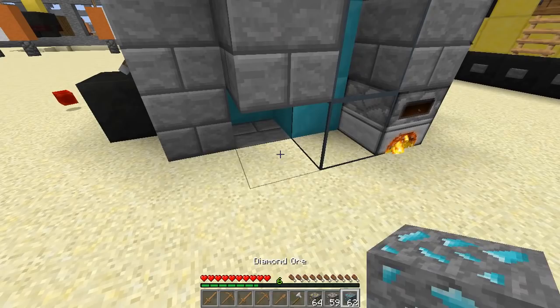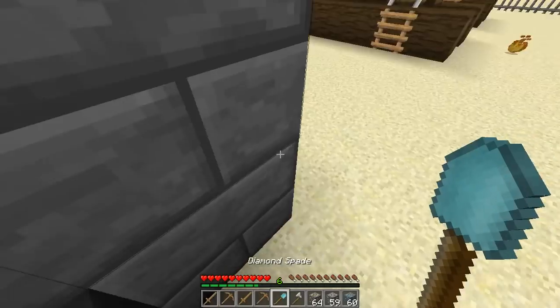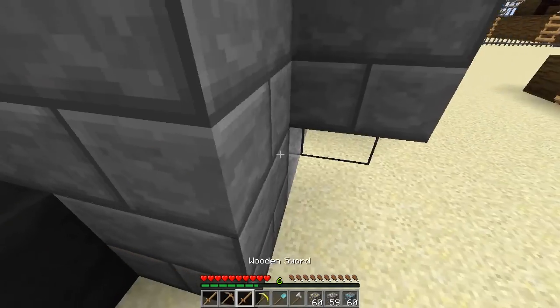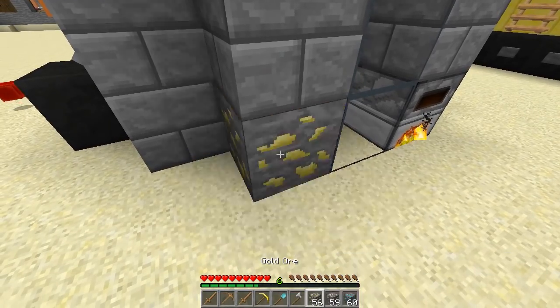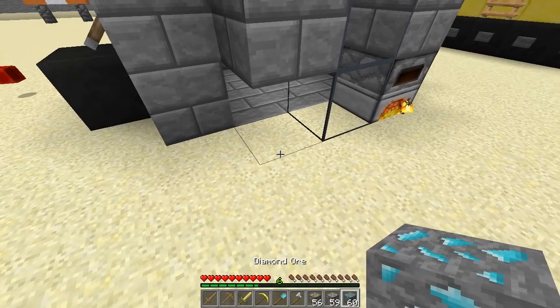We just made ourselves a nice rideable iron lumber axe. Rideable meaning you can add enchantments to it. Let's throw some gold up in here. Make a nice pickaxe. We'll make a nice gold sword as well. You're seeing this all live as it's happening. You'll be able to add this to your world with three command blocks.